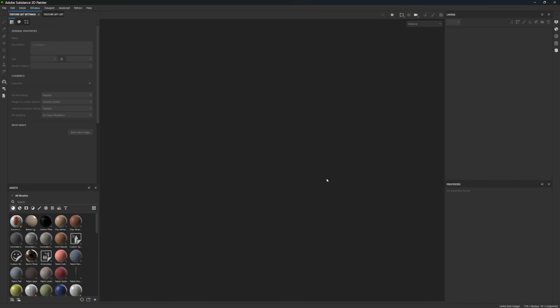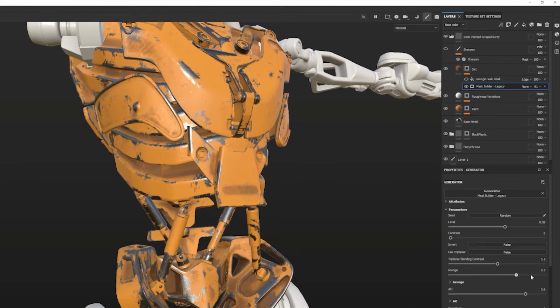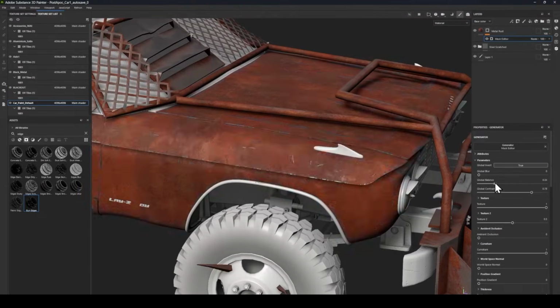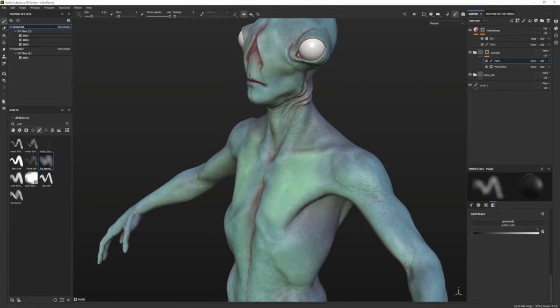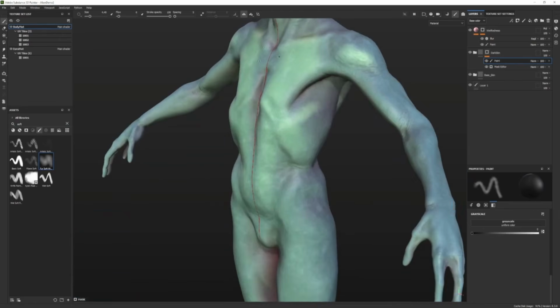Jumping over to Substance Painter now. We got to get this thing imported and set up. Now I am going to go click by click so that you can follow along, but I'm not going to go much deeper into Substance Painter beyond just what we have to do for this project. So if you want to go more in depth and learn more about Substance Painter, be sure to check one of our previous videos on the subject. We've got this intro video right here where we texture a robot from scratch. We've got this one here where we texture a car. And if you're more into characters, we have this one here where we texture a character. And all of those are beginner tutorials.